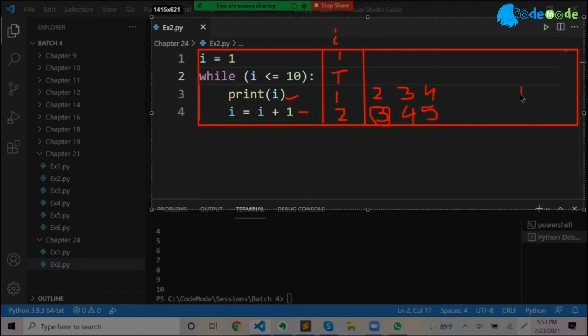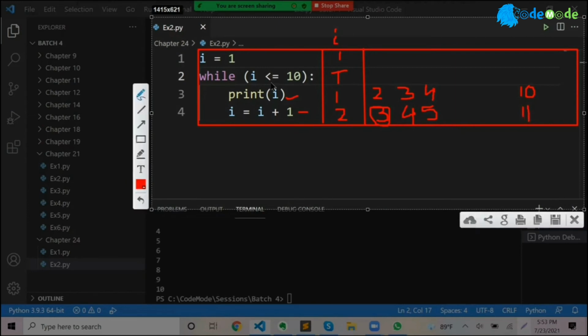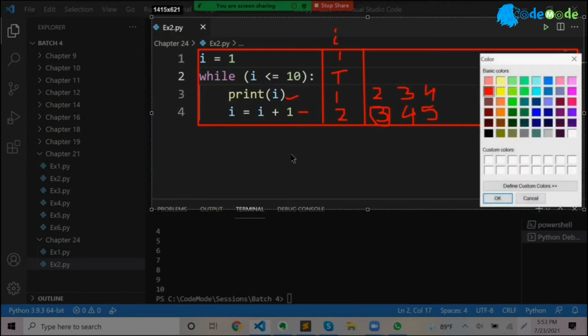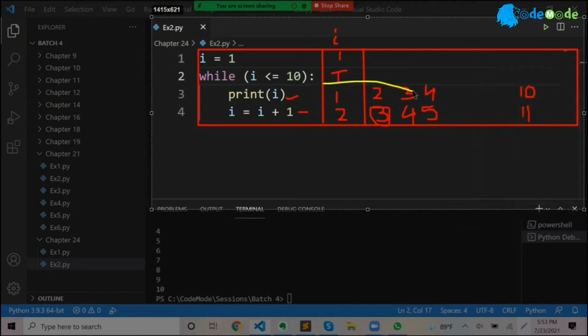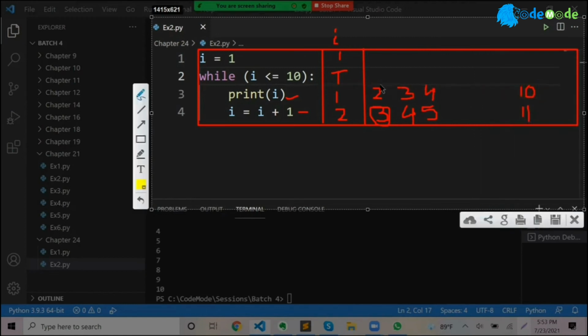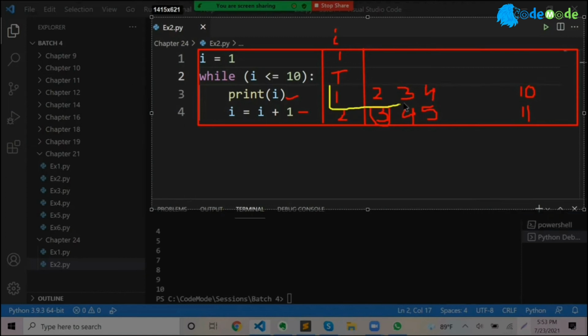When it becomes 10, it will print 10, and this will become 11. Then is 11 less than or equal to 10? The answer is no. It will come out, and you will see that it printed the values 1 to 10. This is the value it will print.